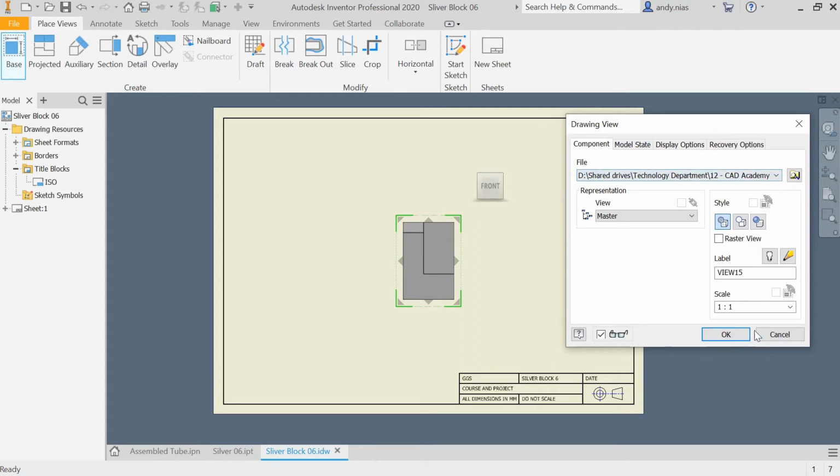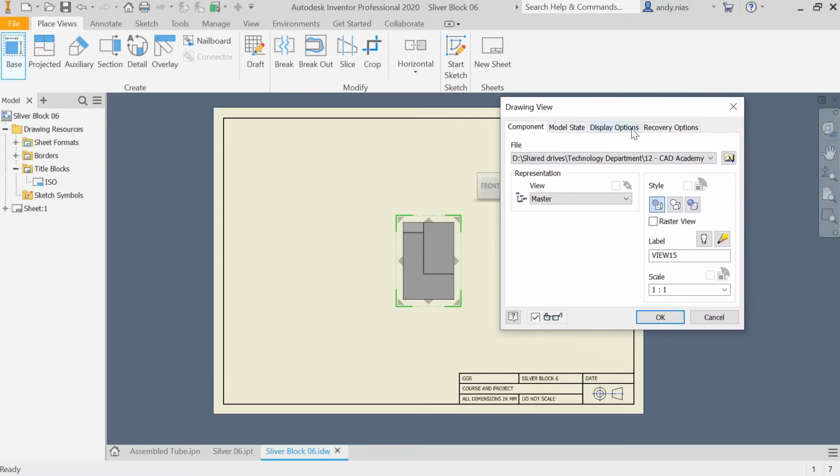We've got a few options on this pop-up menu. We can choose to have hidden lines shown or not. I'm going to leave it on. We can choose to have the view shaded or not shaded. Usually for orthographics, for the elevations, we'd leave it not shaded. Maybe we'll put in an isometric view that we'll shade later. You can change the name of the view if you want to. You don't have to touch that one. And also we've got the scale here which we can change. It usually drops it in a sensible one, but you can obviously modify that if you need to.